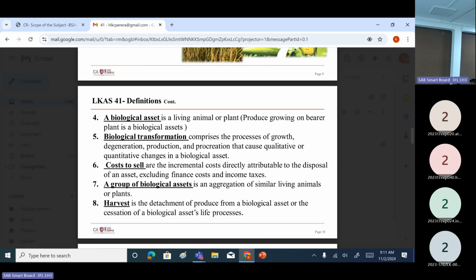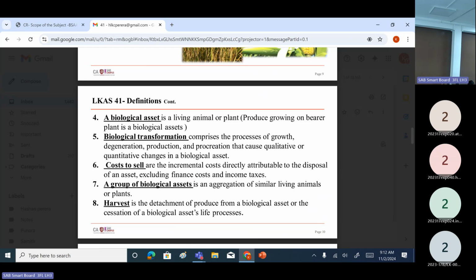So in a plantation company, let's say a tea plantation company, as at the reporting date, they should have a set of trees in the balance sheet. So we need to measure that, we need to convert that to numbers that we show in the balance sheet. So then we will discuss how we are going to do that.